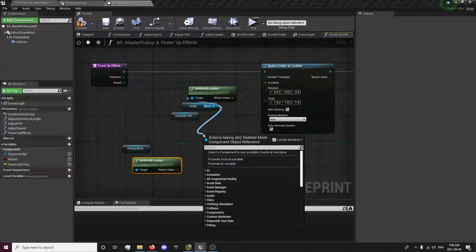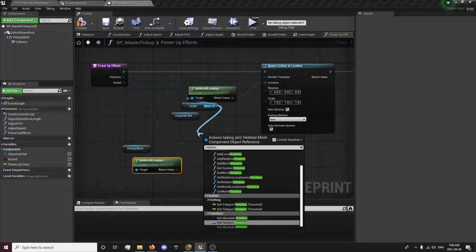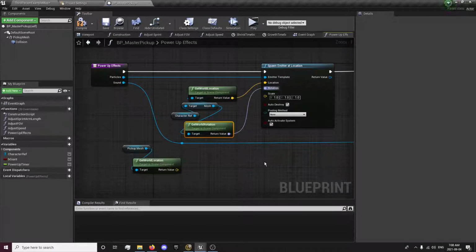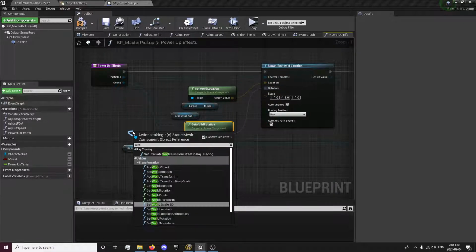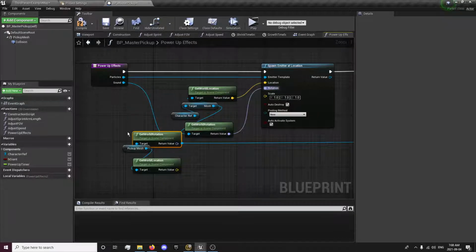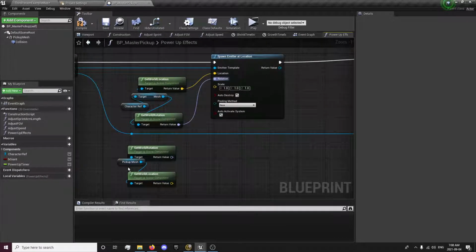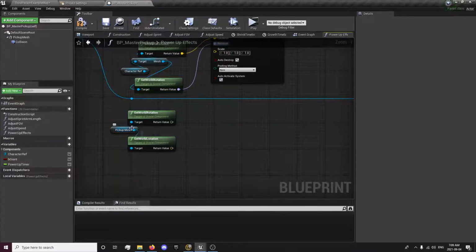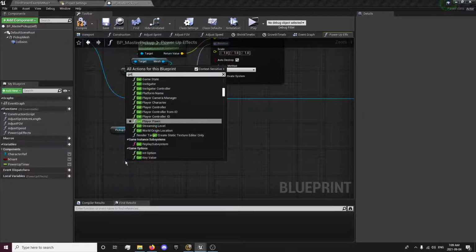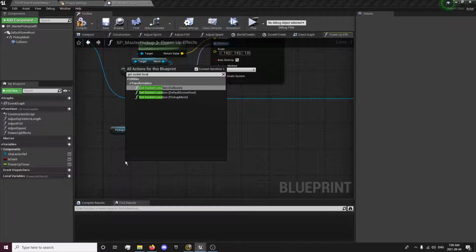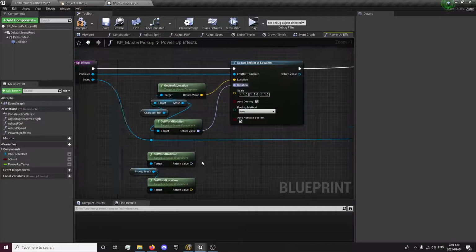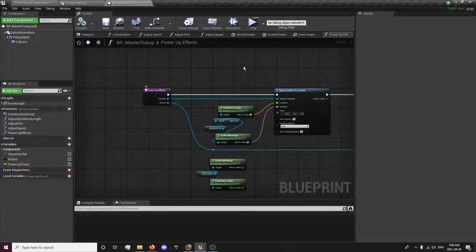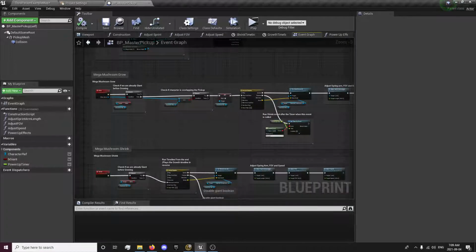You want to get the rotation. Maybe your particles need a specific rotation, because they might look a little funny. You can just plug your rotation here. You can get the same thing here. And you can pick and choose between those, and you can also set sockets on your character. If you have a skeletal mesh, you could set up a socket and just get socket location for your pickup mesh, and so on. So now that we have this function created, we'll go back to our event graph.